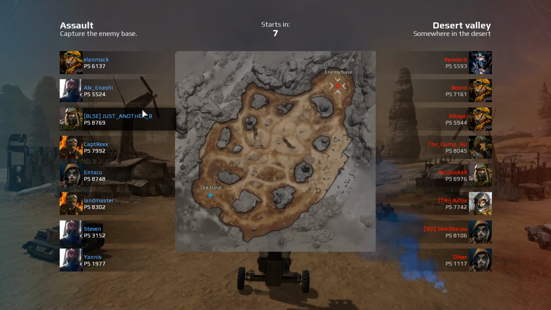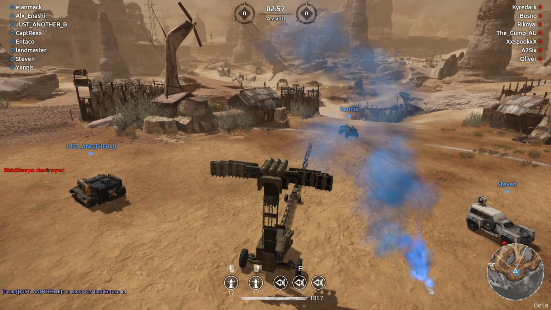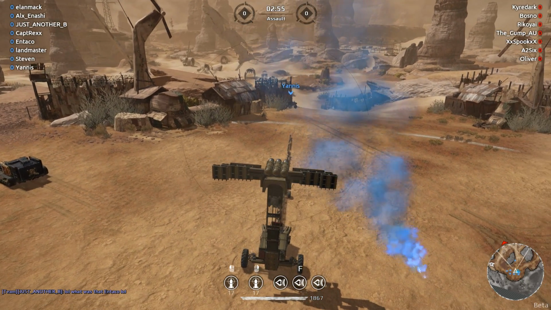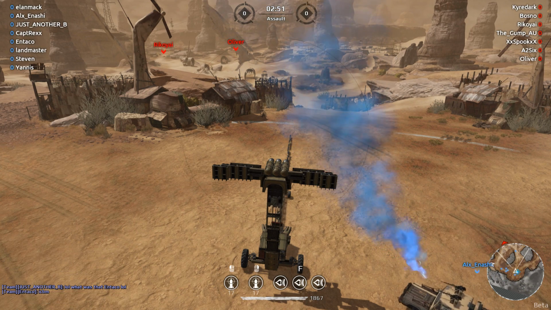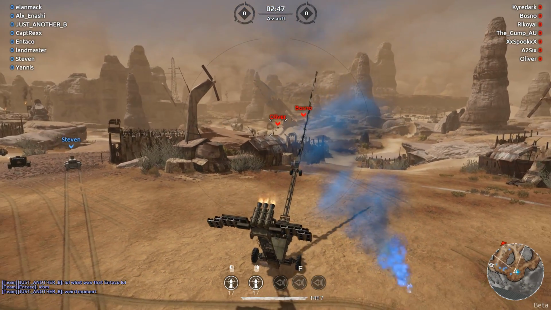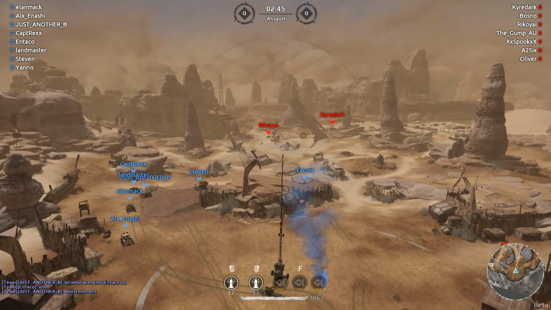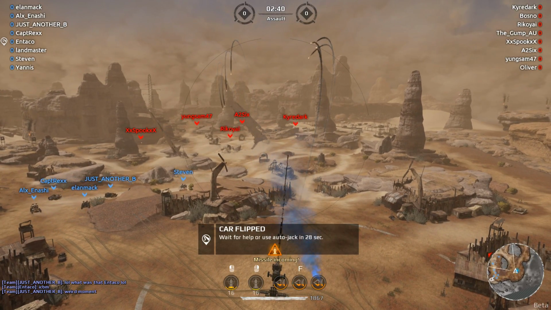Yes, desert valley, finally. Do not flip me, guys. I'm just gonna let people go. See you later, go on by me. I can see so much. ICBM, what was that? Okay, don't flip me, let me be. Please, for the sake of everything good. Look at this map, it's perfect. This map is absolutely gorgeous.